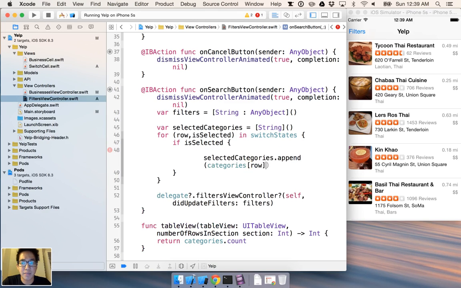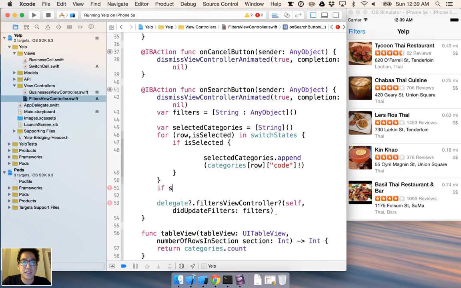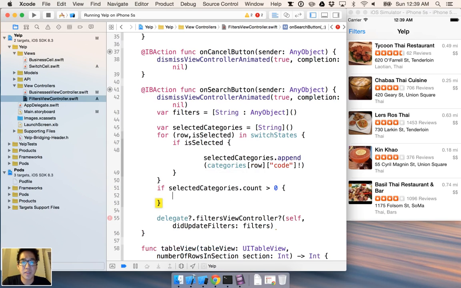That's giving me, again, another dictionary, which is either name or code. So I'll grab code out of it here, and then append to my categories. So at this point, I should have some selected categories. Now, if these selected categories actually have something in them, then for my filters, I'm going to put into my categories these selected categories.